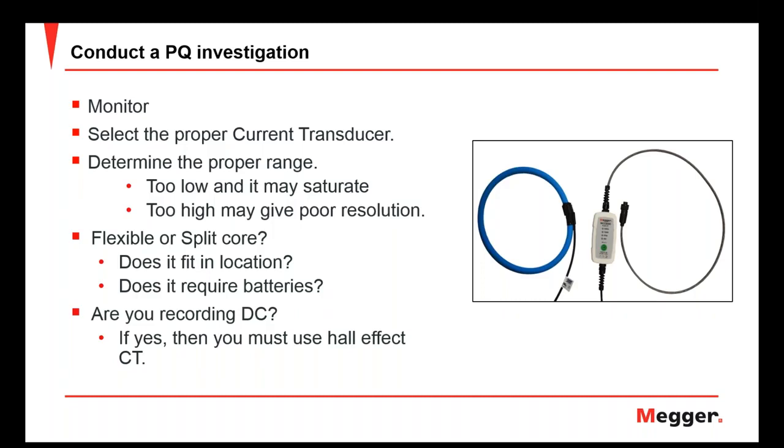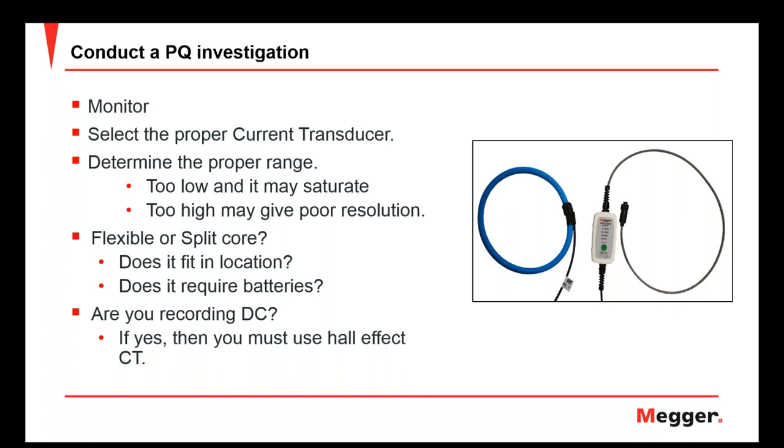So what we want to do is try to get an idea of what the current is going to be and try to get the range of the CT to sort of match that. And one of the things that will help is knowing what the crest factor is for the CTs and for the instrument itself. So, for example, if I'm going to use a 60 amp CT, okay, that's 60 amps RMS full scale. But now, if I have a crest factor of 4, that means it will measure up to 240 amps peak. So you can see that it has a lot of overhead in it that you can use, all right?